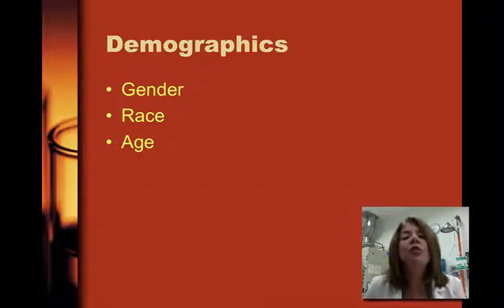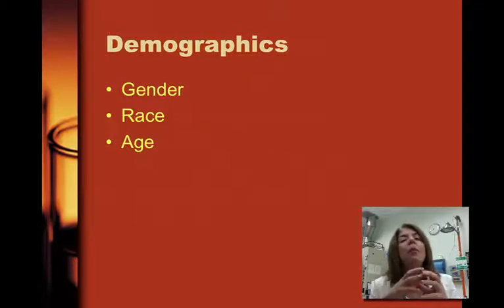the age. So if we're doing a study on humans, we need to have the demographics of the individuals in the study in both groups be the equal proportions of the same gender, male or female. We need to have equal portions of the same race because genetically there might be some differences between the races. And also we need to have various age groups represented and equal distributions of each of the age groups because the chemical makeup of our body at different stages of life is a little bit different.